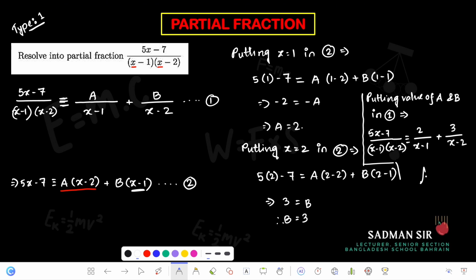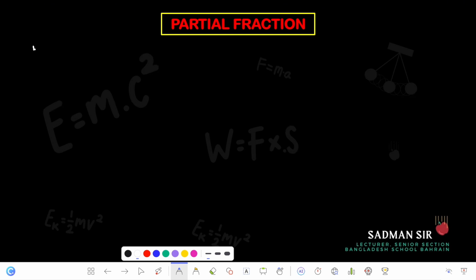I hope the process was clear to you. Now, sometimes there will be a little bit of variation in the question of this type 1. For example, maybe the numerator will remain the same. In the denominator, you might see something like x square minus 5x plus 6, and they will tell you to convert this into partial fractions. Now, this is a bit different, right? Quadratic equation. But this quadratic equation, you have to do this operation first. It has to be there in the answer script only. Do not write whatever I'm doing now in graph paper. Do it in the main answer script.